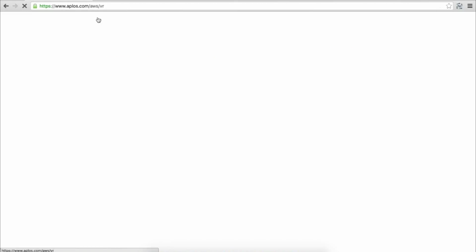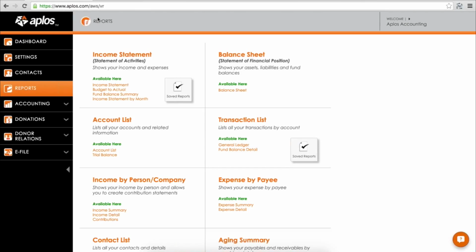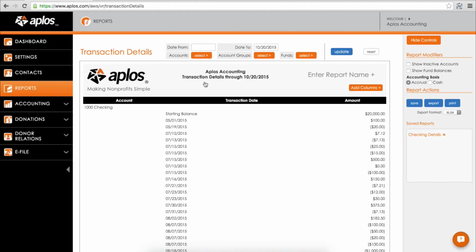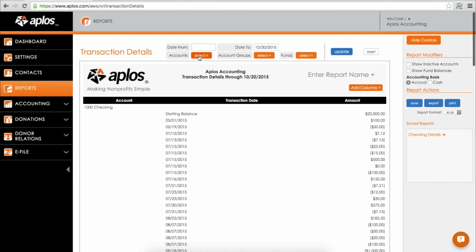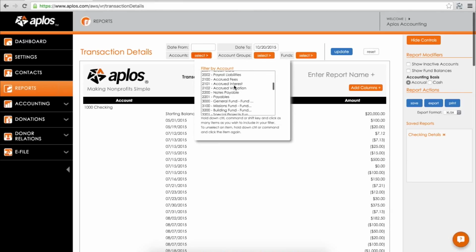So a lot of customers ask us, hey, how can we batch update transactions from one account to the other? Our bookkeeper was recording all these transactions using this account, but it actually needs to be that account. Well, that's not really a simple way to just presto change it. But what you can do is run a transaction list, go to this report, which when you click on it, defaults to all of your accounts and transactions. But you can use these filters at the top to narrow that down.